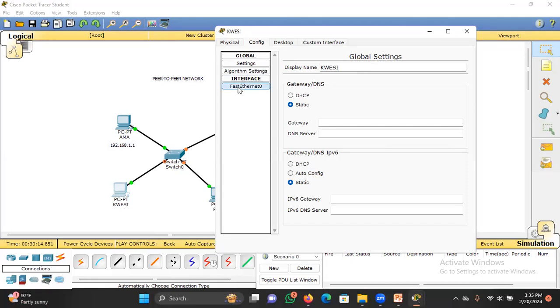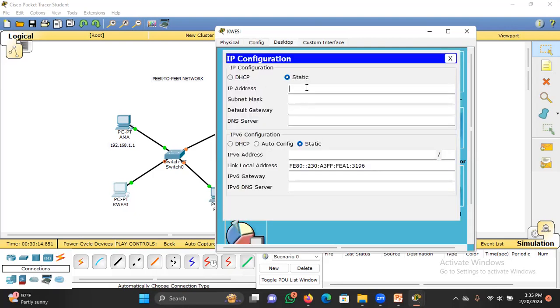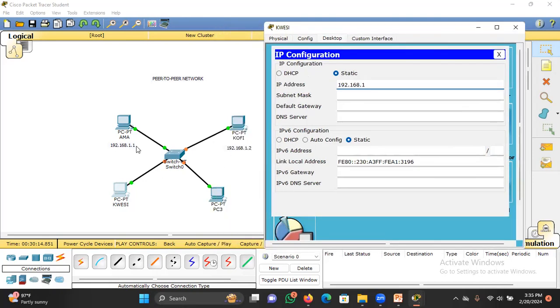Then click on it, or just come here and click on IP configuration. Then what is this IP going to be? 192.168.1. I'm going to give this one 3 because you already have the first one, 1, 2. So this one is going to be .3.